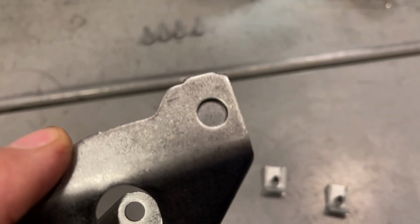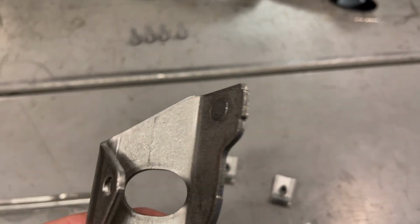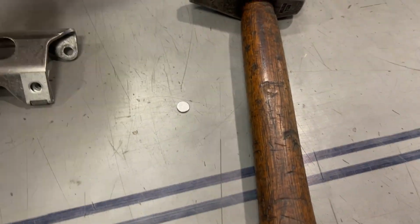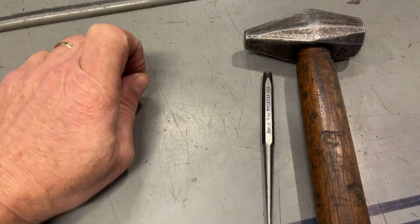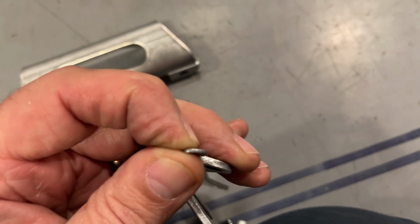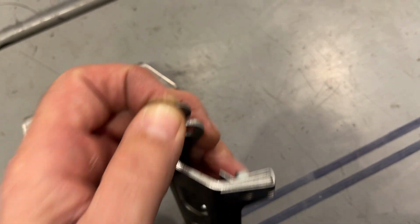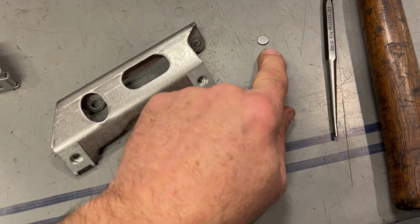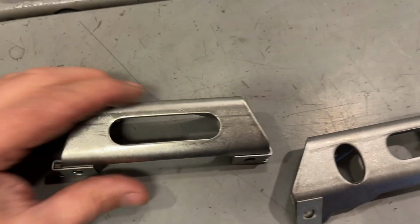It just didn't fall. I just thought you guys would like to see a mismanufactured BMW part, or one little hiccup in it. That's not something you normally see. Little punch. It's interesting. It was in there pretty tight too. Look at the thickness of what came out compared to the... That thing's like crushing it as it's popping it out. Got the clips on. Cool stuff.